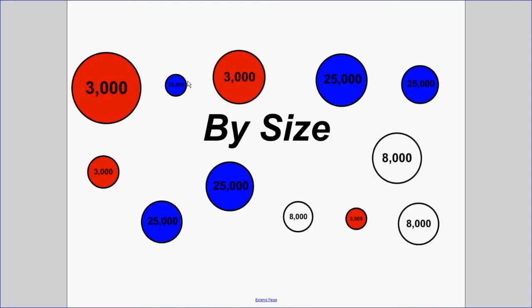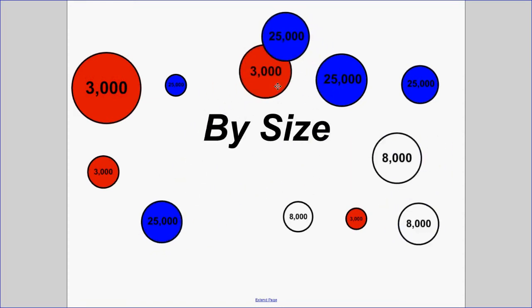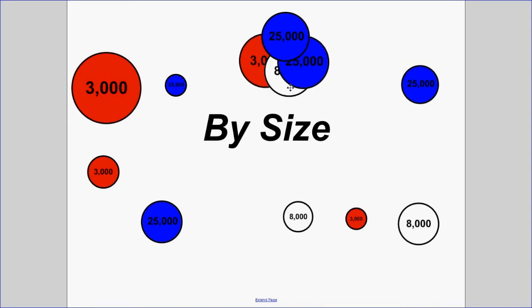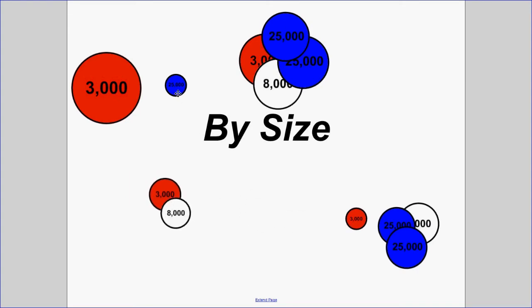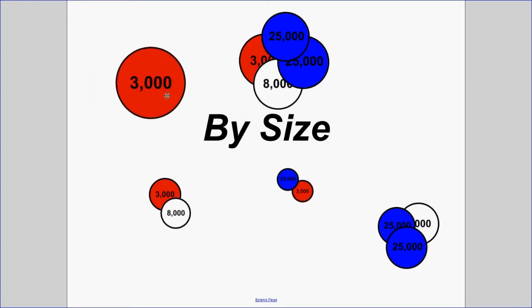All right, another way to classify stars is by their size, their physical size, and that would not count their brightness rating or their temperature. So let's see, I'll take this one. It looks about, well, maybe those three could go together. They're close. This one, we could probably put that one together with that. Looks like those three might go together. Here we have this star and this star that are similar in size. These two smaller stars seem to go together. And then we have this one very large star all by itself.